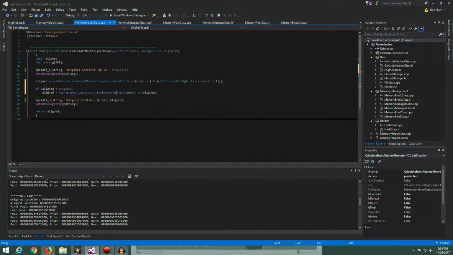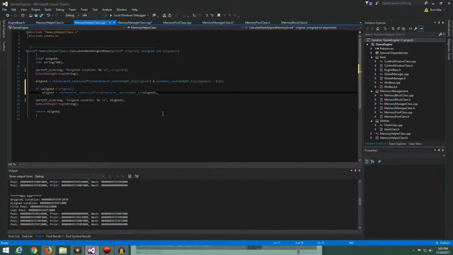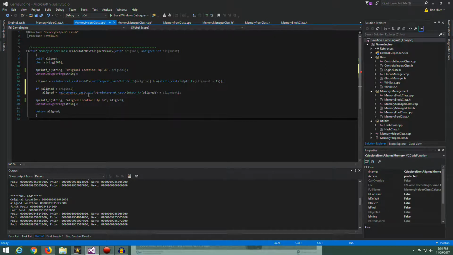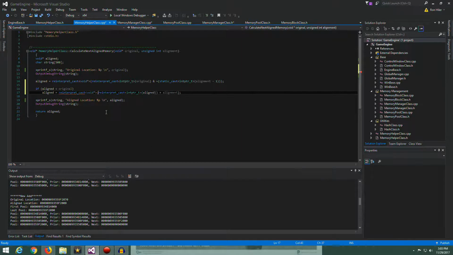So we're basically just taking aligned, putting it into an int pointer, like such, and then we're going to add in the alignment, like such. Let's see, do I like that? See, that'll go to there. Yeah, that should work.